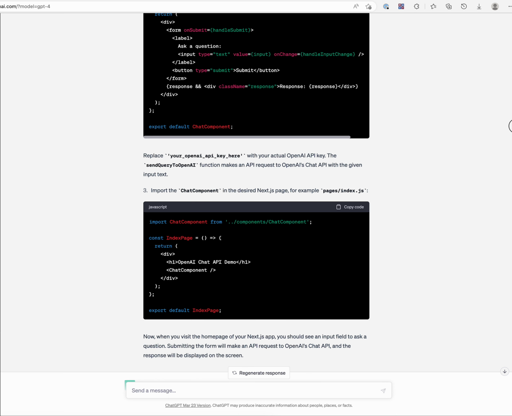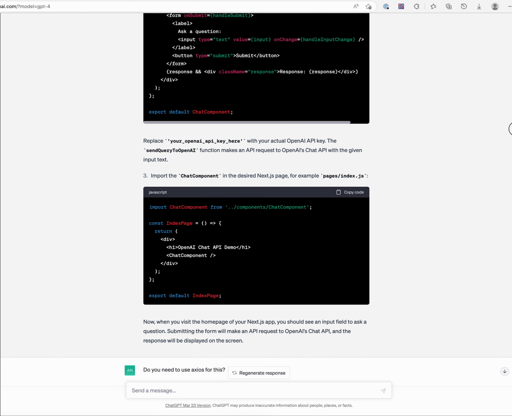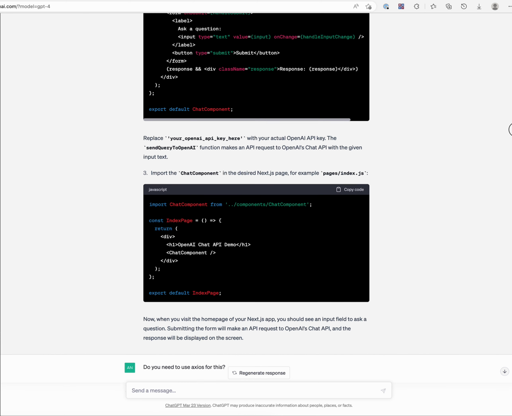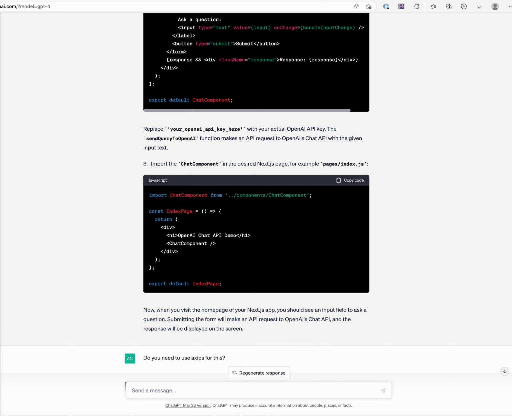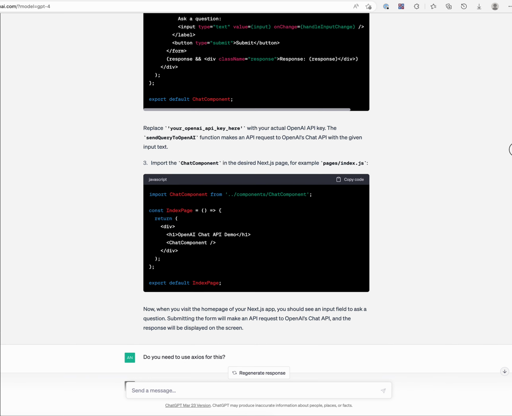Now, as I mentioned before, I wanted to try and do native. I didn't really want to rely on Axios. The reason I determined that was when I was looking at what Axios is, I didn't know what that library is. I don't know what it does. I did a bit of Googling and read a number of articles that talk about how Axios is a Node.js library for HTTP client request handling and other things. But Next.js had built-in handling for this. So I simply asked it, do you need to use Axios for this?